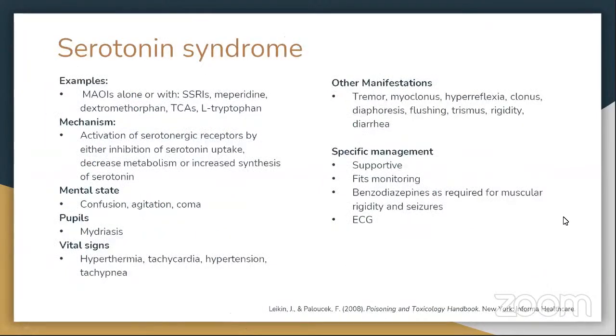Oh, there we go. Okay, the next slide is the serotonin syndrome. Now, the serotonin syndrome is caused by monoamine oxidase inhibitors. Usually, they're the ones responsible for the serotonin syndrome. It's either that alone or in combination with SSRIs. SSRIs alone are not shown to really cause the serotonin syndrome.